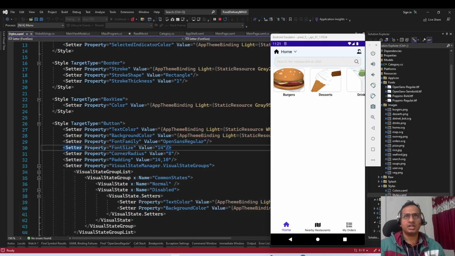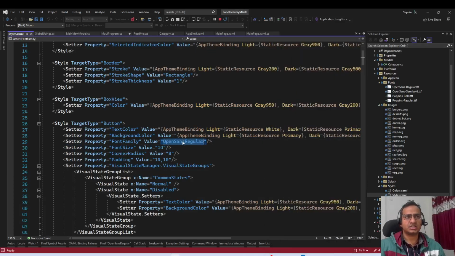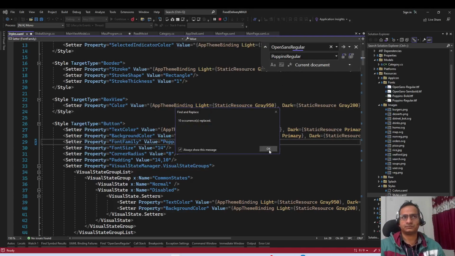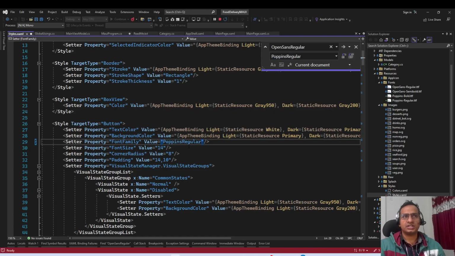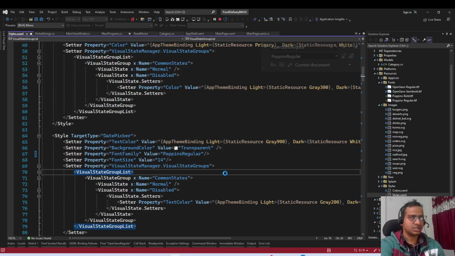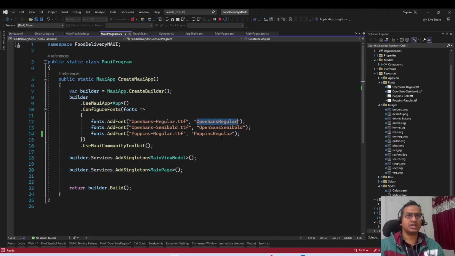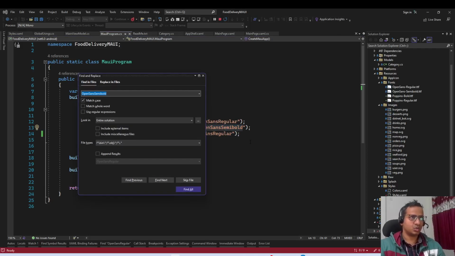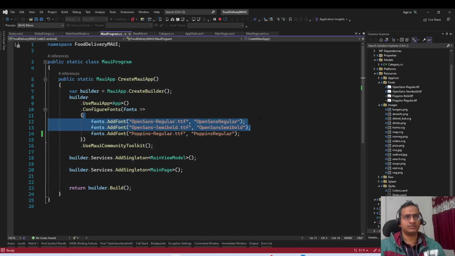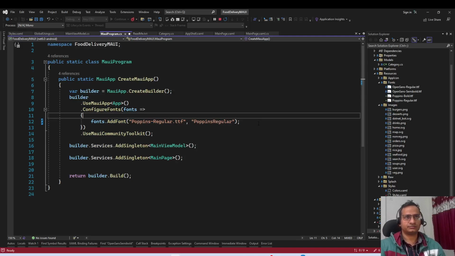So we can come here and we can simply replace all these inside this file with Poppins regular. 10 occurrences. So this font is going to be applied on almost all the controls, borders, labels, and all others. Save it, and same thing for this semi bold. Let's search for this one, find all, and it is not in use. Okay, fine. So we can simply remove this now.